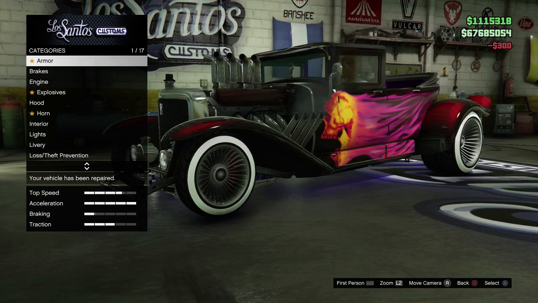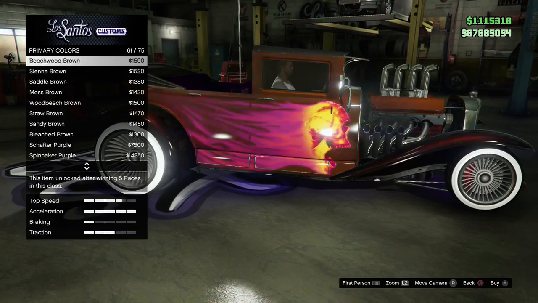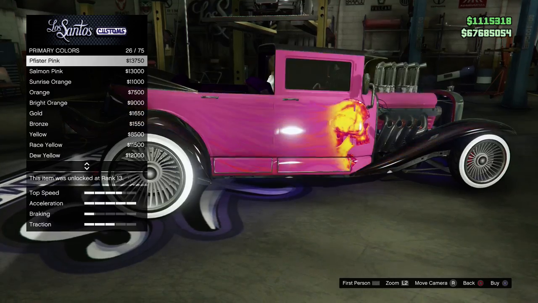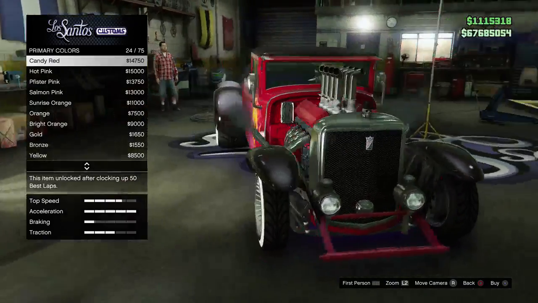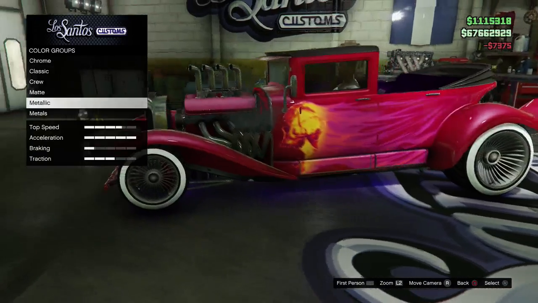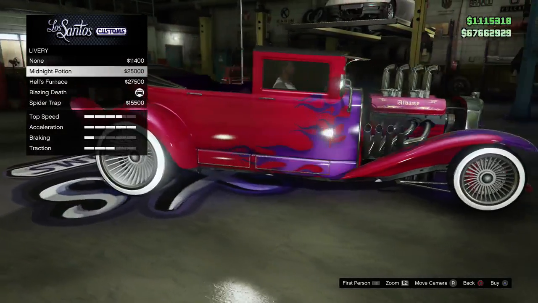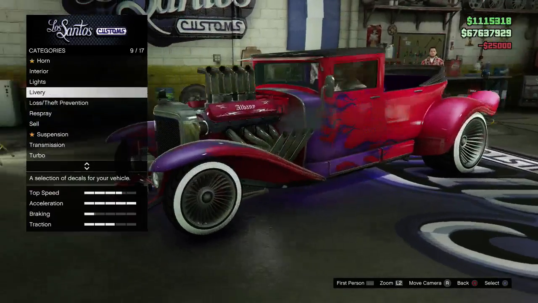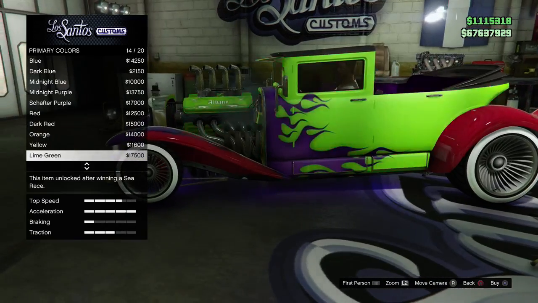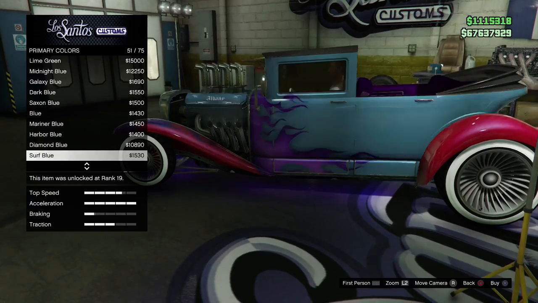Okay, so let's repair. Really, the only thing I'm going to change with this is the color. I don't know what to do for the color. It's a Valentine's Day theme, so I kind of want it to be Valentine's-y colored. Candy red don't look bad. What about secondary color? Secondary candy red. We might want to change the livery up. Alright, maybe we could do another color to match with that purple. What do you think? Does matte work well? No, not really. What about a lighter purple? Would that work well?